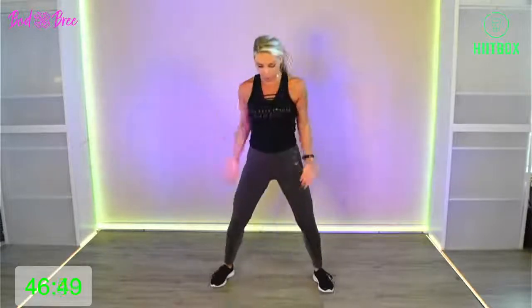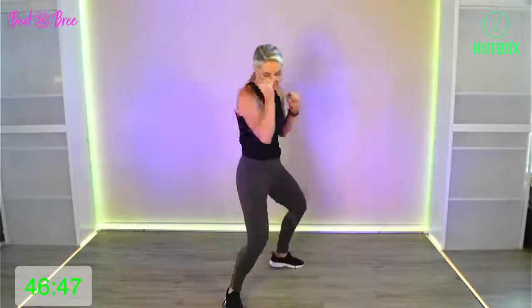Okay guys, so this is your jab. Now what I want you to do is take that back arm and show me the cross. So we're in that staggered stance and we will be switching leads. So whereas in kick it, we're here, in HIITBox, we're turned. So your cross punch comes directly across the body and you turn that hip. Good, give me a couple more to the front, making sure you're exhaling as you make contact, right?